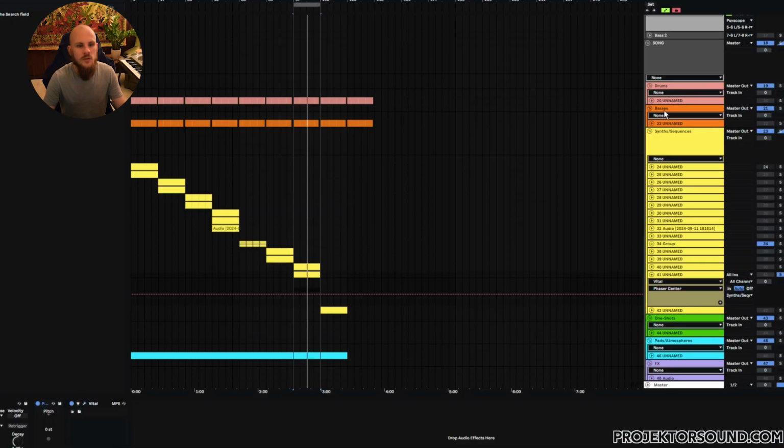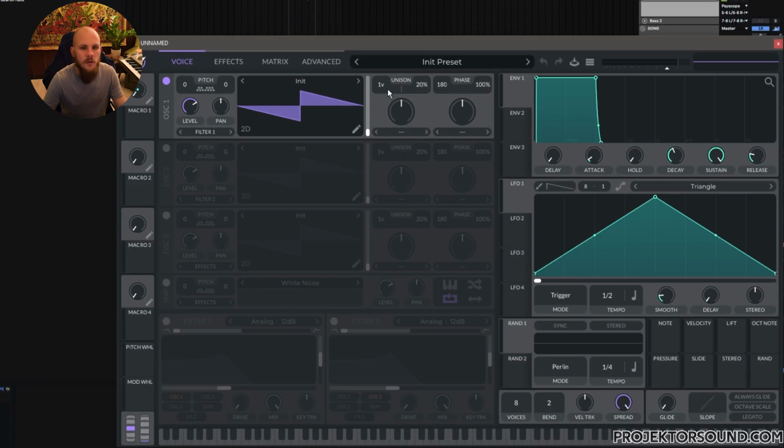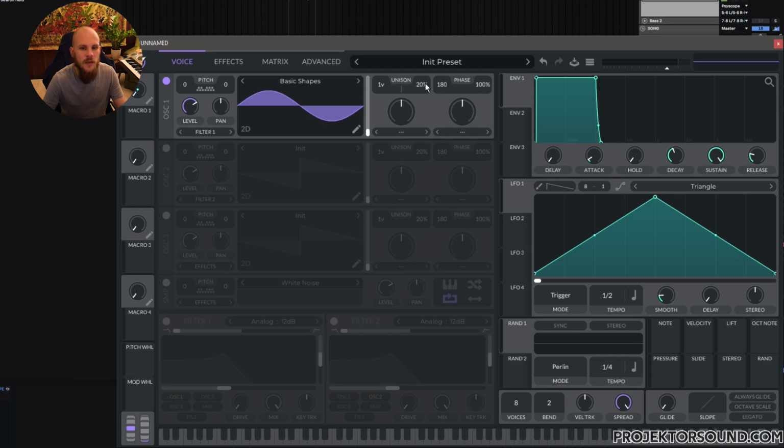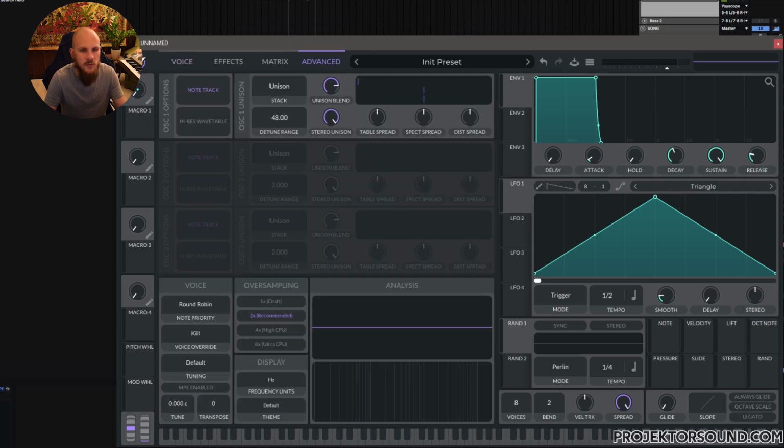I do want to show you one more patch though, which is of course also going to be available up on my Patreon page. But I want to show you how you can use this kind of atonality in a slightly different way. And what we're going to do is we're going to set up basic shapes again. And because we can always modulate this amount, what we can essentially do is go from a setting where we have no detune whatsoever to a setting where it is basically just going to spread out over time, which is a really cool effect. So let's set up a few voices here, 16 to be precise, and then let's go detune range all the way up.